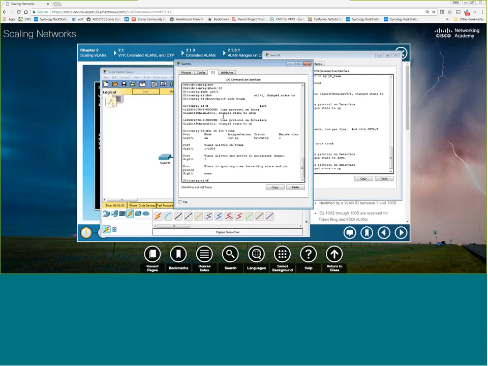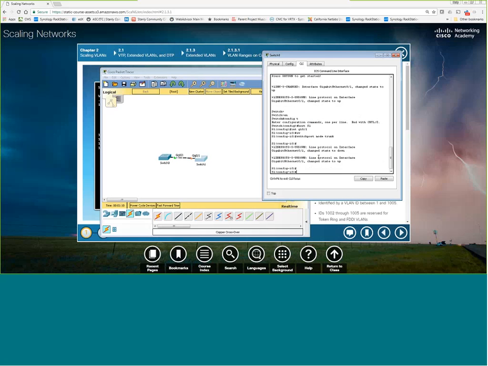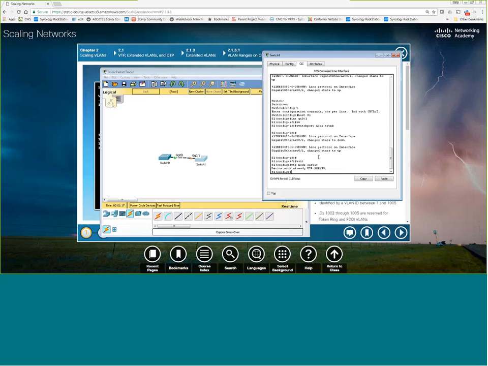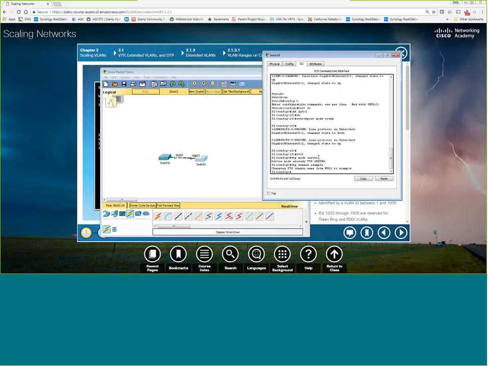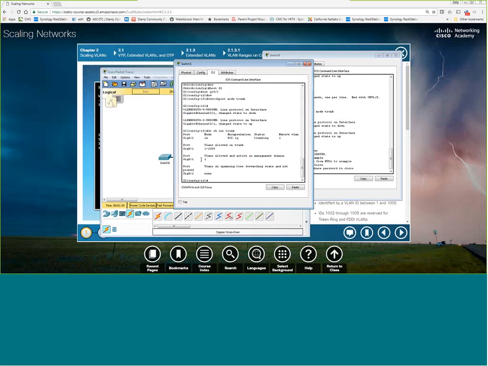I'm going to go back to switch 1, and I'm going to do VTP mode server. I'm going to do VTP domain. Can y'all see this okay? Example. VTP password Cisco. I'm just going to do that. Now I'm going to go back over to S2 and just do VTP mode client.